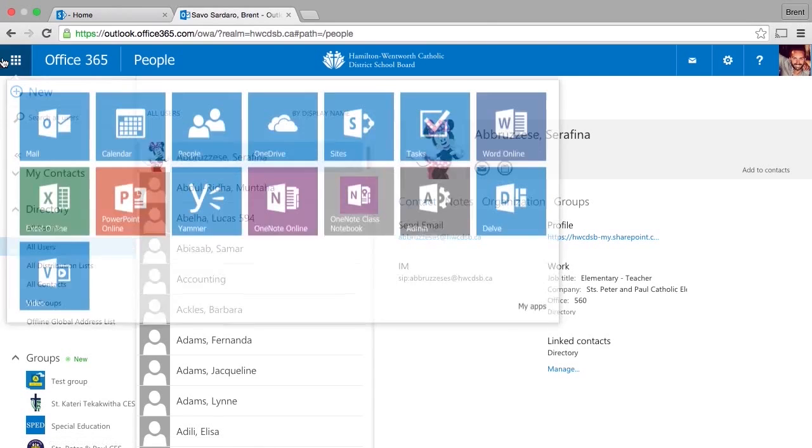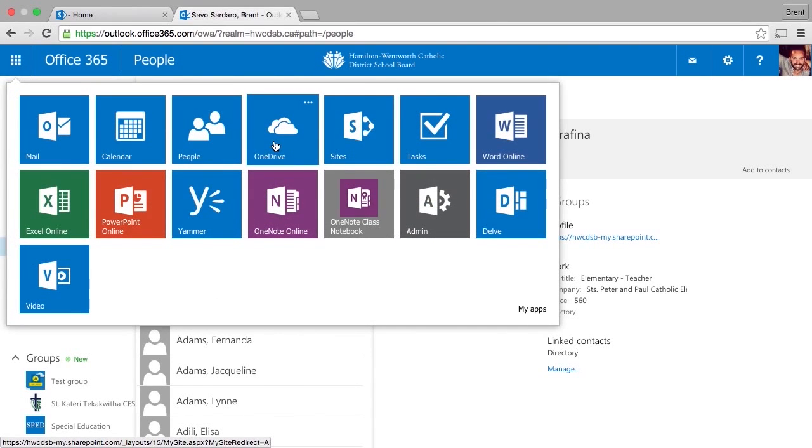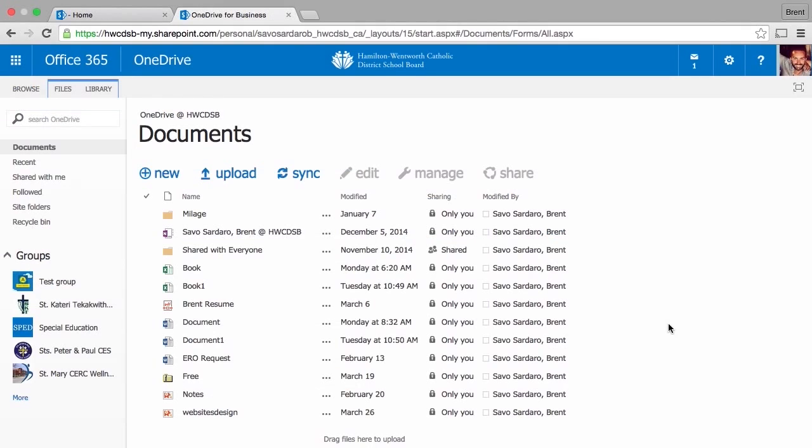Let's move on to OneDrive. Like I said before, Office 365 offers 1 terabyte of space, and this is where we can utilize that space. Right now, we are utilizing the W drive or the R drive for our work files. This is now an alternative location for you to store your files. The advantage to OneDrive is that files can be accessed anywhere, at home, on your mobile device, wherever you'd like that has an internet connection.